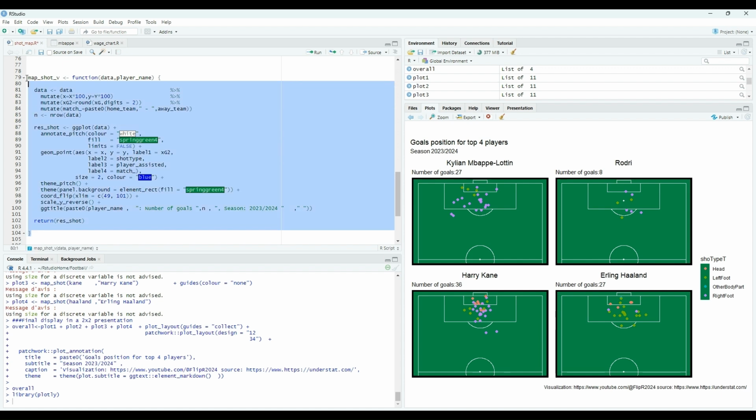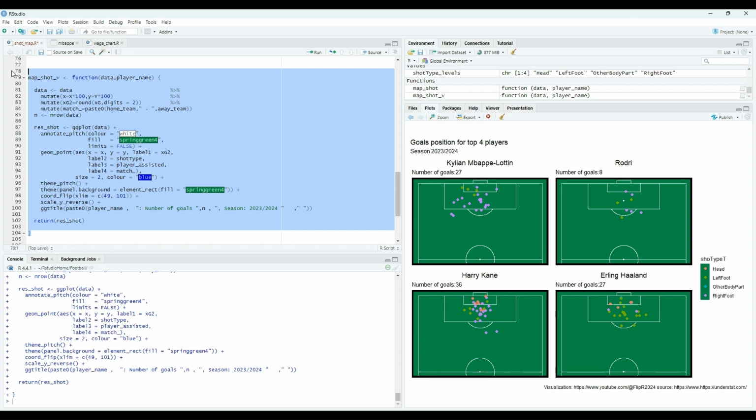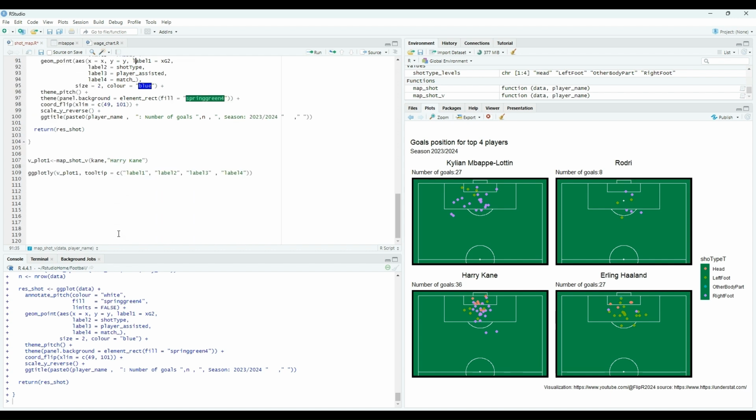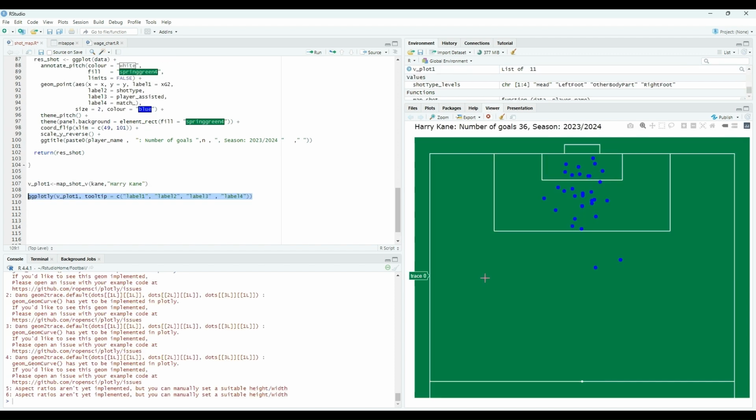We can also easily go further and get an interactive map with the plotly library by modifying our function slightly, especially for adding some labels. We just need to create quickly a few variables. Let us see what it gives for Harry Kane's shot map. When we put the mouse over a dot, we have a few pieces of information corresponding to the labels we have added in the function.